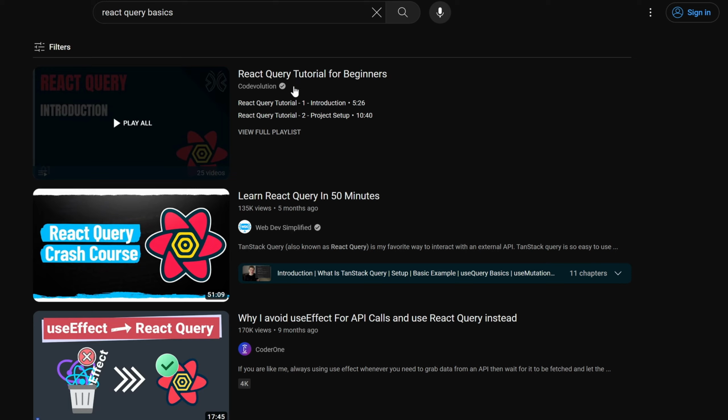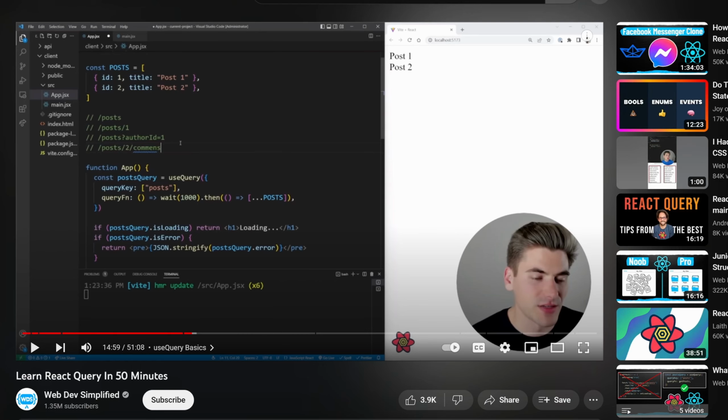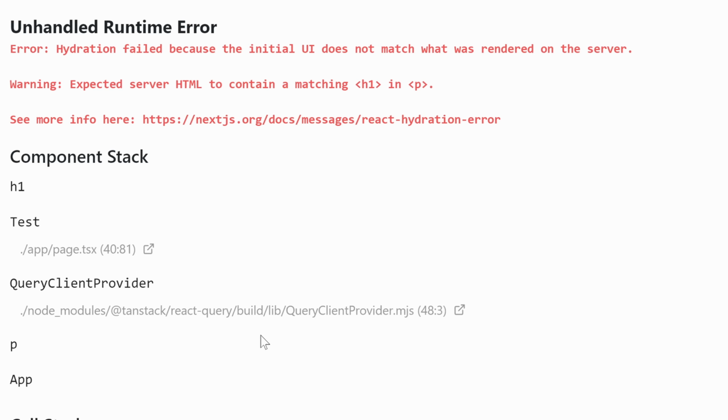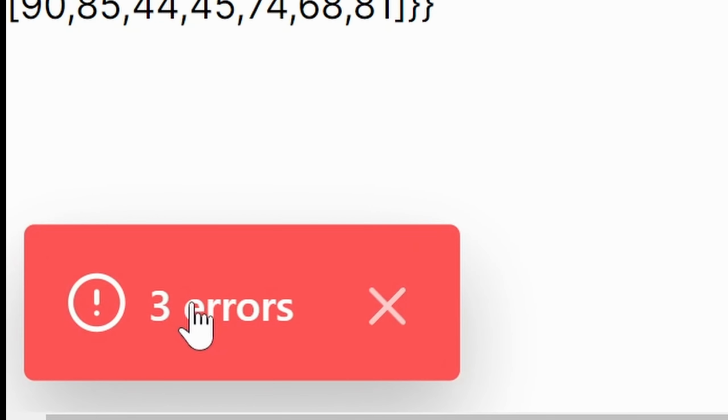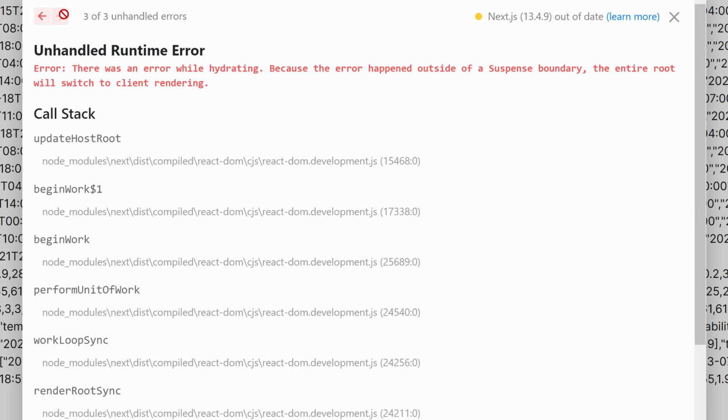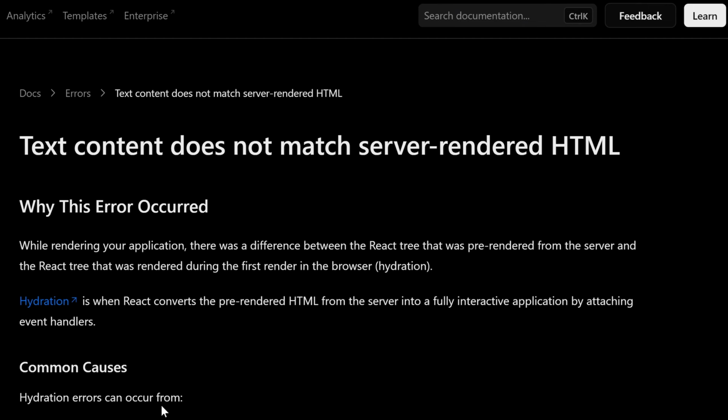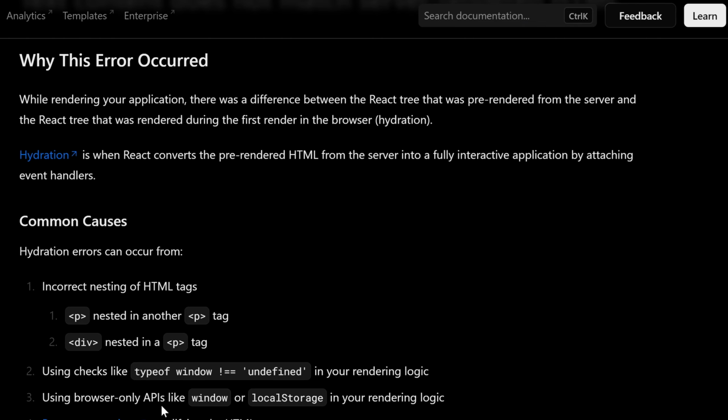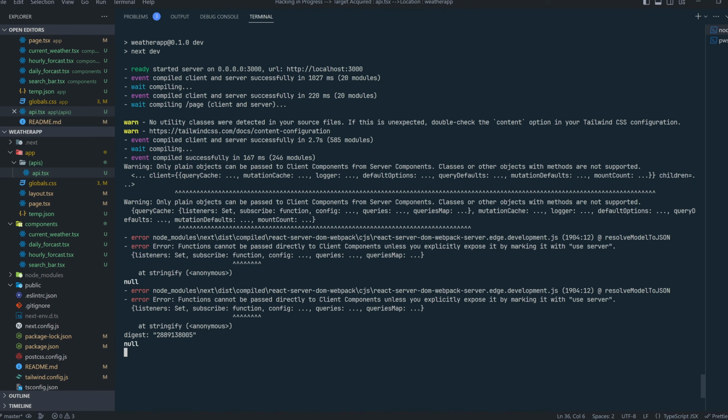So I looked up some tutorials on how to set it up, and I have literally seen the word error like 25 times in the last 10 minutes. I want to die. I just want to get something on the screen at this point.